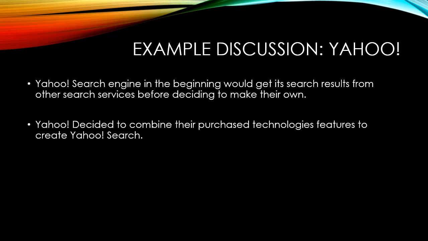What Yahoo ended up doing was mixing together all the features of the software that they owned. They had Inktomi and Alta Vista's crawlers, which were very fast, as well as having alltheweb.com and Alta Vista's ranking algorithms, which were pretty good also. They ended up just mashing all of those together. So Yahoo Search is not vastly different from Google, except from that aspect mentioned, but both search engines use many factors to determine the relevance of a search query, and the results of that analysis are what is shown to the user.